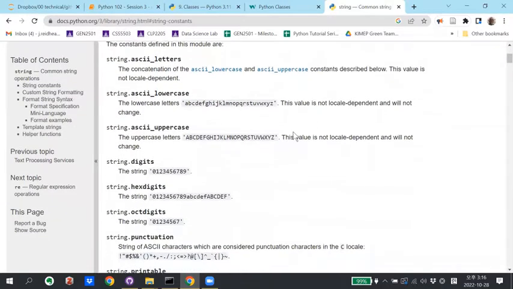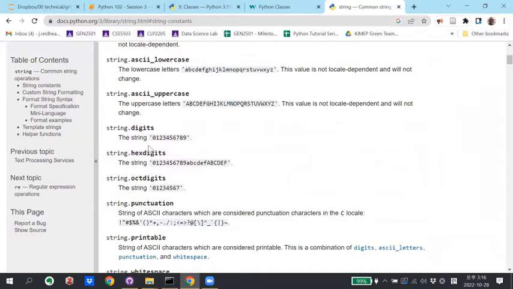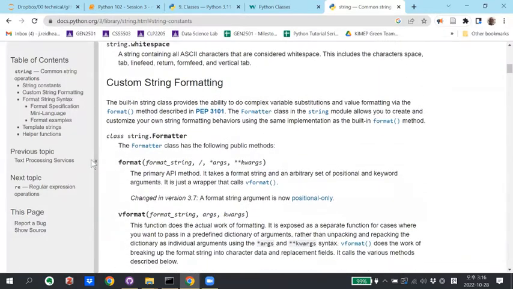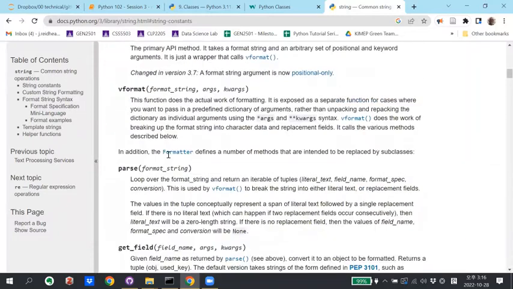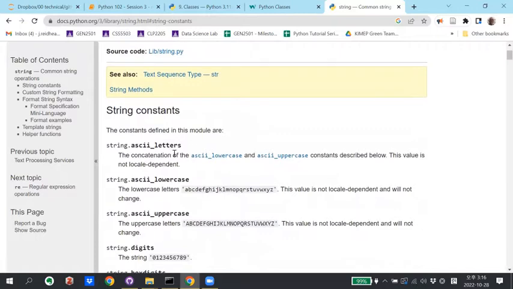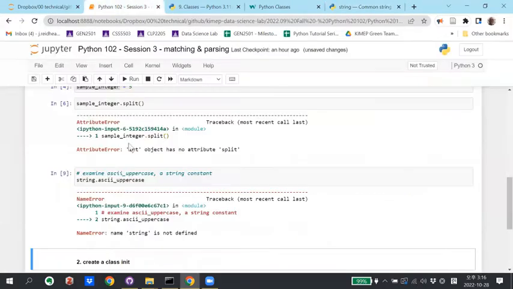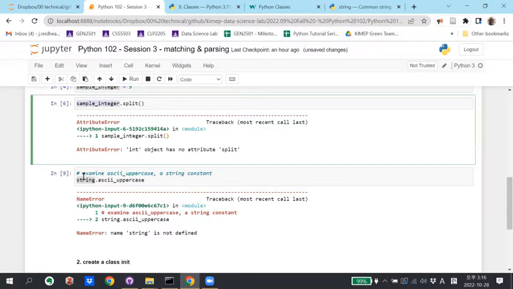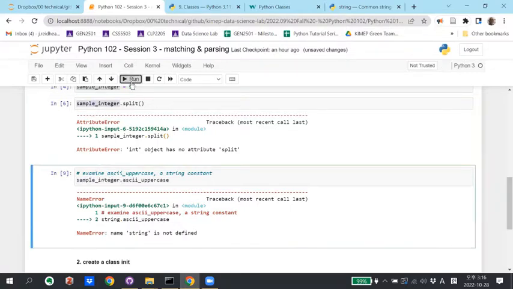Oh, it's not. Class string. Why can't I get these? So it's not letting me access these functions from the class. Let me see.